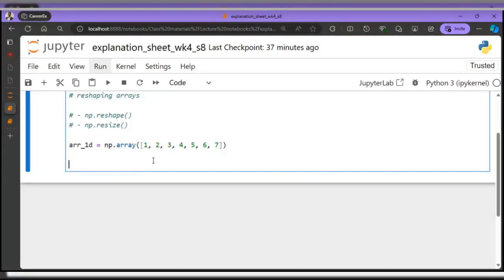So in this case now, we want to convert this particular one. Let's see the shape of this array. To get the dimension of this particular array, and also the shape, what syntax or what code am I going to write here? What function or what method am I going to use?